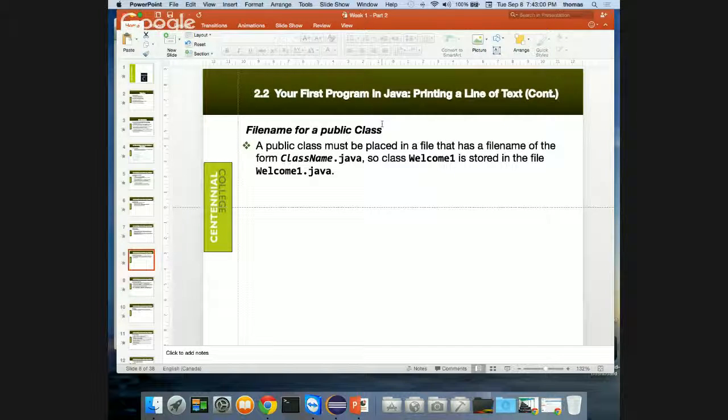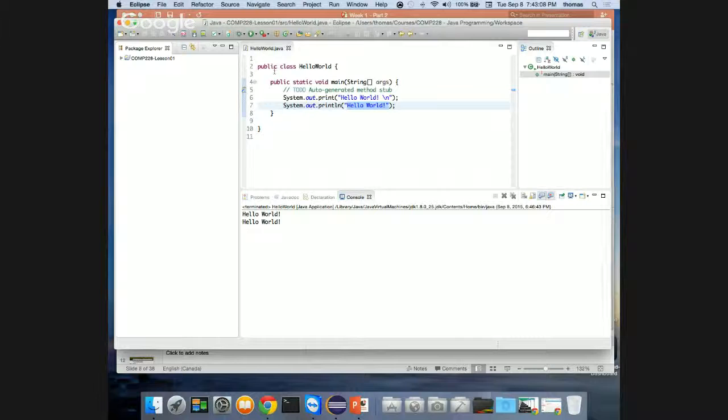The file name ends with .java. If I was to skip back into Eclipse for a second to see what it looks like, and I look at COMP228 lesson 1, and go into my source code and into my Hello World Java, you see that it's got a Java extension, .java, right? So that's what it looks like here. So this little useless program that we made to say Hello World, that's how it terminates.